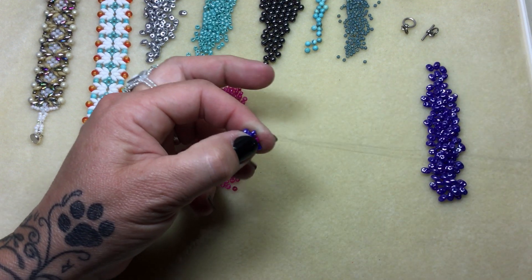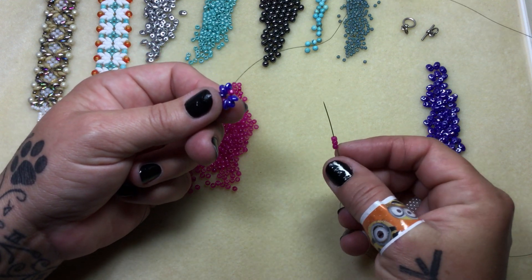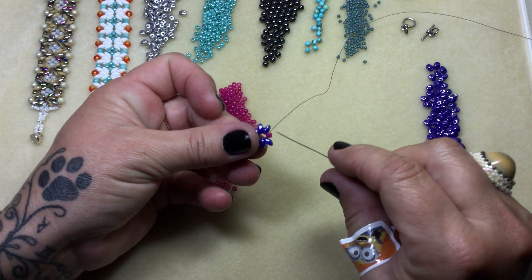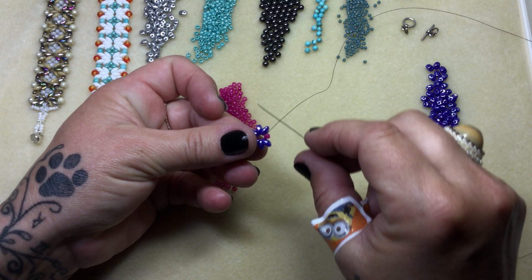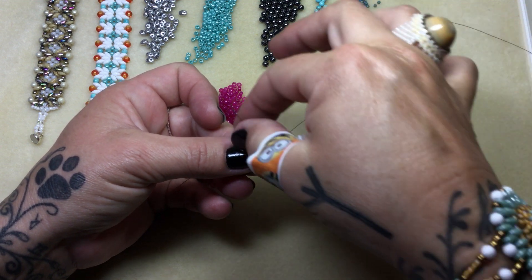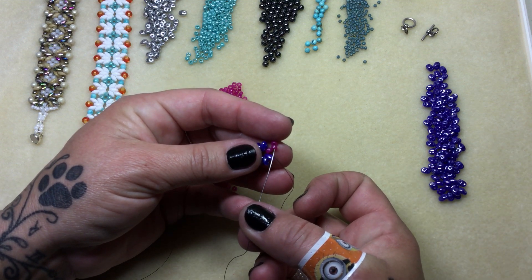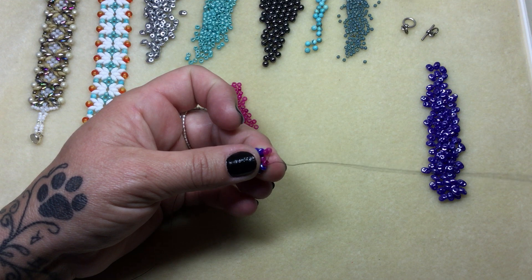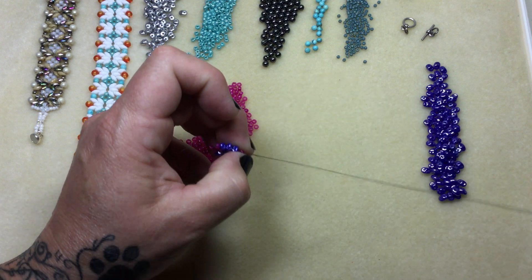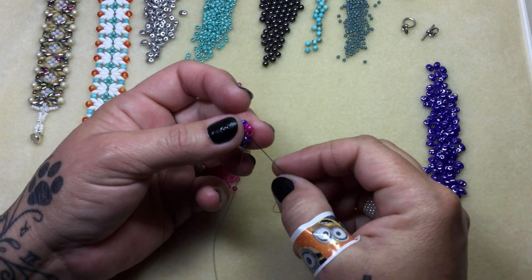Pop out right here at that size eight. Pick up three — this is the next repeat. So it's just going to be this back and forth for the whole length. Three size eights coming out of an eight in this direction. We're just going to come around and go back through the eight in that direction. Pull and I flip. I do this because it helps me keep my tension very tight. Now we'll just go through one bead at a time all the way around because it's very loose, and this is how I got that shape to stay nice and sturdy in the center.